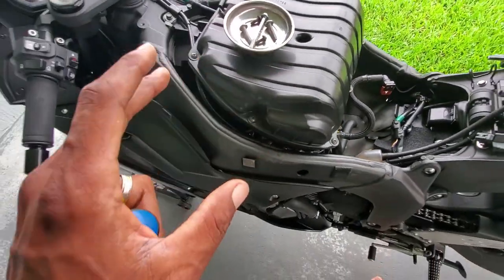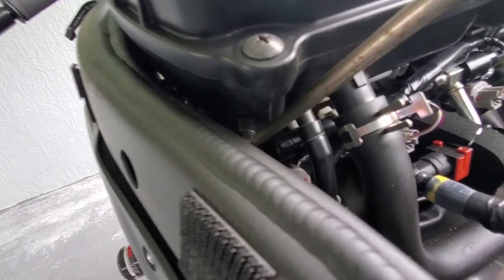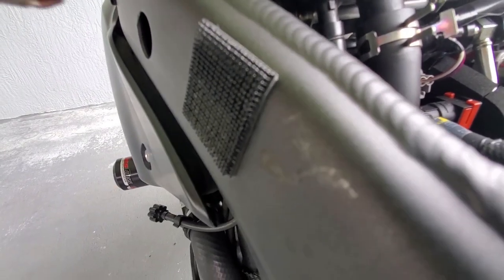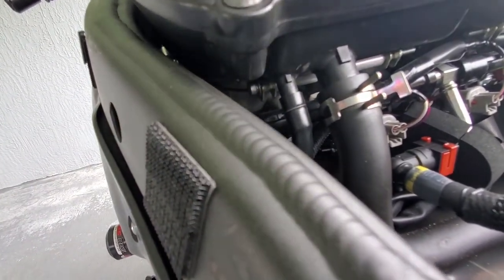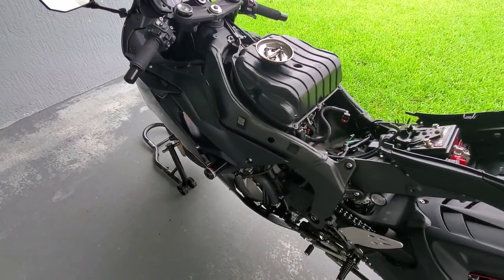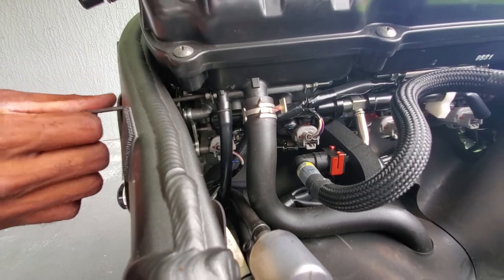All right, so then the throttle body screw is in place, and it's literally right there. That screw right there is what's holding it in place. I'm going to touch it with the screwdriver. It's this one. That one screw is holding all 4 throttle bodies in place. So let me just show you real quick. Let me take it off and I'll show you what I mean. All right, so I'll show you the size of the Allen head, but I'm going to loosen this screw real quick.